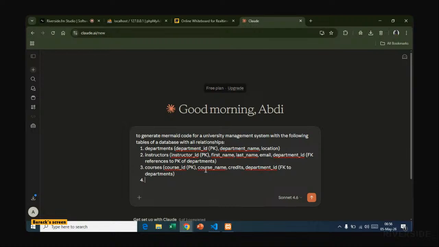Maybe another thing that we can do, we can add two more tables. For example, students. We can have students table where each student has an ID. So this is a one-to-one. Only one student can have one ID.